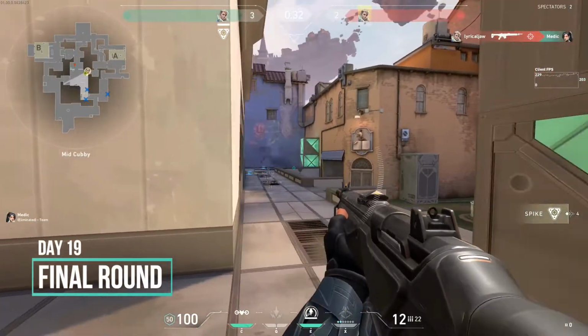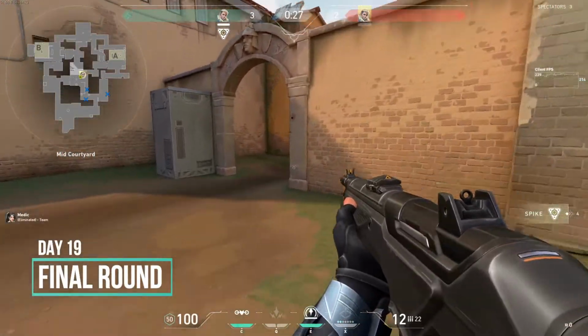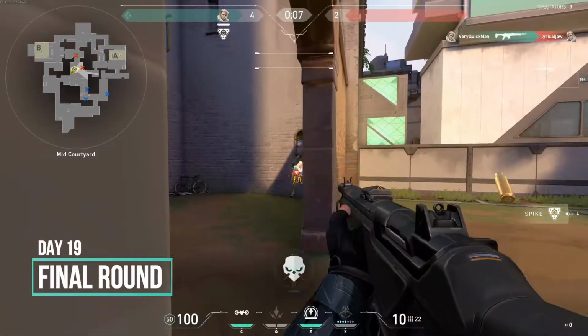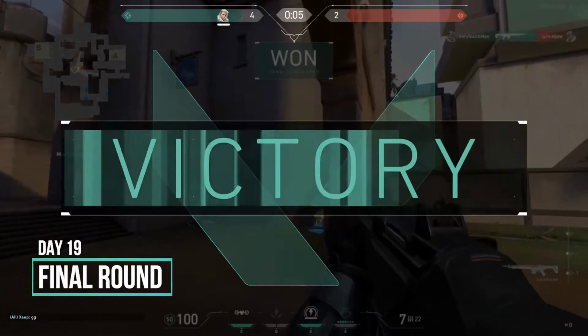So now it's just me versus their Sova. You'll notice I'm attacking. I've got the spike. 30 seconds to go. So I need to start making some moves. I get some intel that their Sova's on the other side of this wall. Real happy with that wall rounding. Played smart, played chill, and took the victory for the day.